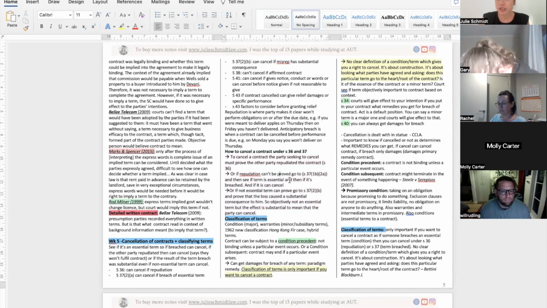Because repudiation is cancelling a contract that hasn't yet been executed, that's been threatened to not be executed. So my hazy memory is telling me that if a contract's already been executed and you want to annul it and cancel that contract because an essential term was breached, I'm thinking you could, but I'll get you guys to do your own due diligence on that answer.